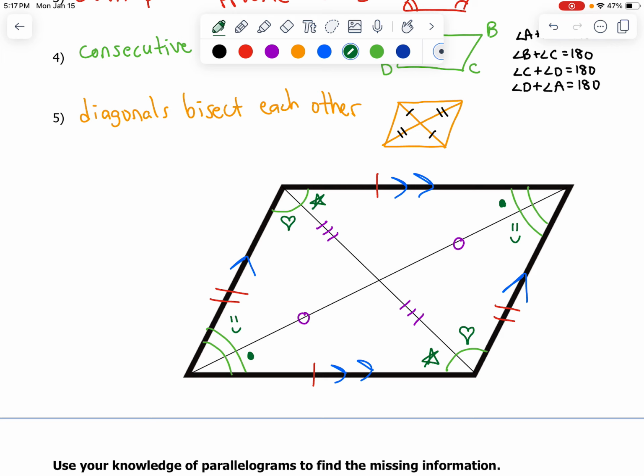And then you know from a long time ago, vertical angles are congruent. So we can even put some tick marks on the vertical angles too. The other thing you still might see and use is that we have lots of triangles in this picture, and we know the angles of a triangle add up to 180 degrees. So you might be using that as well. This is going to be given to you on the formative and the test and the final exam, so make sure to look for this picture on your yellow packet.